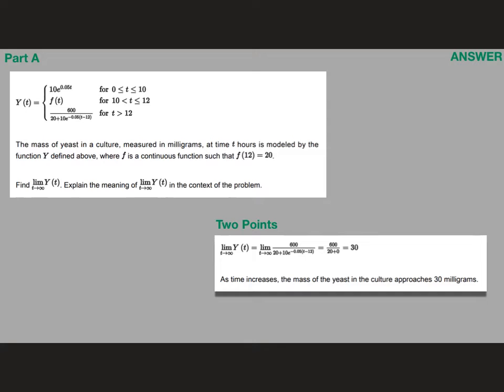The second part we need to improve a little bit. You had to include a time component because you're taking the limit as t approaches infinity, so you're saying as time increases, and then this word here, approaches, is the best word to use. Some people said the maximum is 30. Some people talked about carrying capacity. The maximum isn't 30. I'm not quite sure that this function is ever going to hit 30. And so talking about carrying capacity was fine.